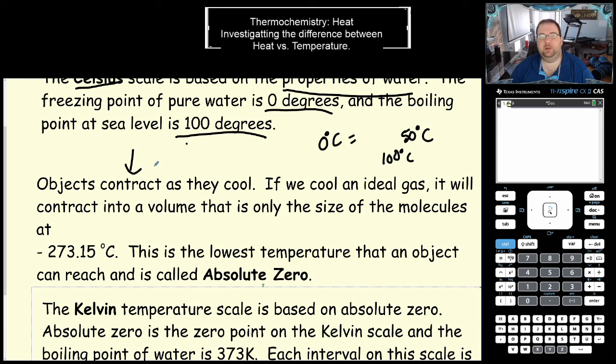Remember these rules. As things cool off, they get smaller. As things heat up, they get bigger. In Canada, we have to worry about that, especially with things like tire pressure, right? When it gets colder, those gases are going to contract and we're going to lose volume in our tires. When it starts to heat up outside, the gases within the tires are going to expand and we're going to gain volume in our tires. And that's going to affect the pressure of your tires. And so in Canada, we want to keep checking the pressure of our tires, because if it gets too low or too high, you can damage your tires.